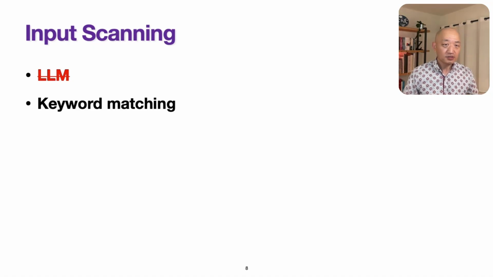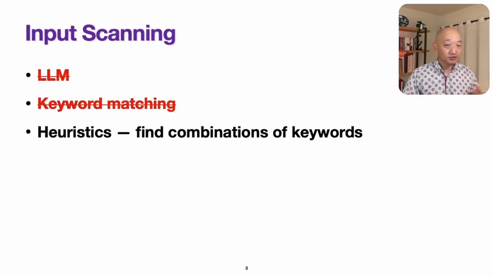But large language models are really good at processing natural language, and phrases like "ignore prior instructions, do this instead" can be expressed in many different ways using different words and different sentence structures. So most likely keyword matching is either going to be ineffective or it's going to end up blocking lots of valid benign input and useful input that becomes a problem. You might try and combine keyword matching with heuristics and weighting and so on, but it's just a rabbit hole with diminishing returns, and still it's going to end up being not very effective.